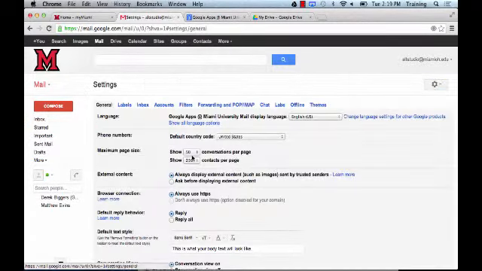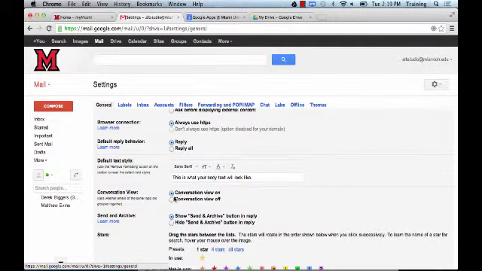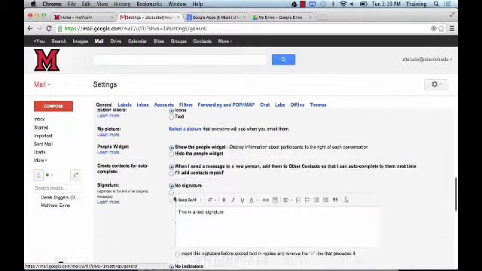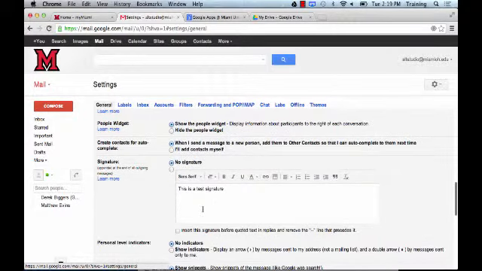Is your name in the signature box? So if you go into the settings in your Google Mail and scroll down to signature, is your name in this box? It's weird. No, it's not. And I have it as no signature because I don't send a signature. And I thought I was going crazy. So thank you very much for telling me. At least in this case, I'm not crazy because my name has disappeared.